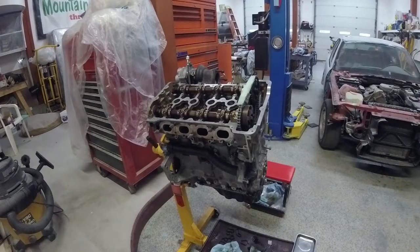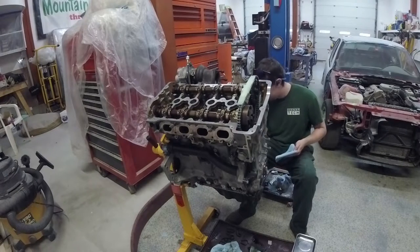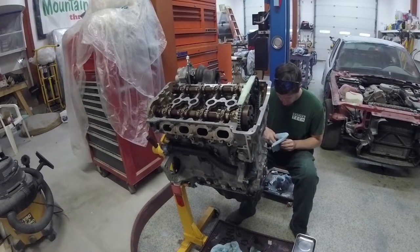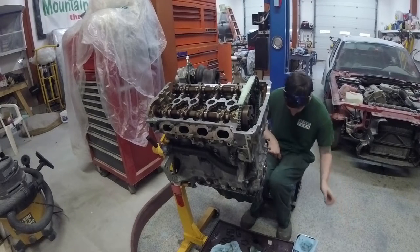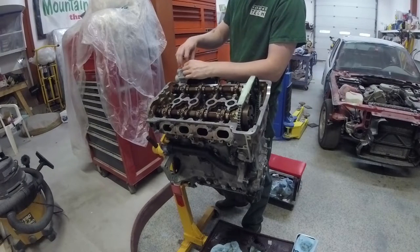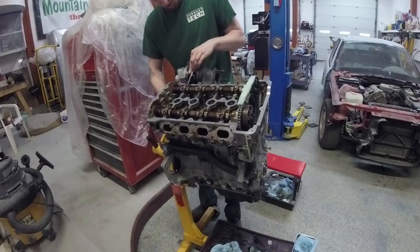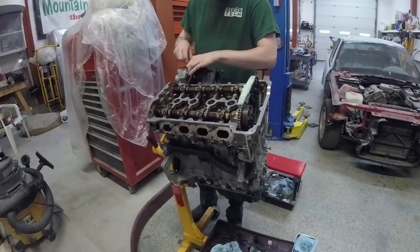Cleaning up the top banjo. I also had to order the banjo washers for this — I just lost them. Losing them happens; you can buy them, they're not terribly expensive. Get a 10-pack — you're going to need a couple. Hopefully you don't need them for anything else ever again, but if you do, you've got them. Well worth it. They are an oddball sized banjo — because of course they are. We keep a stash of common-sized banjo washers around, and these weren't it.